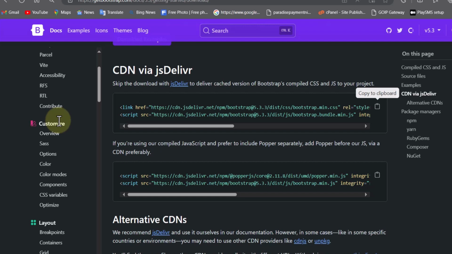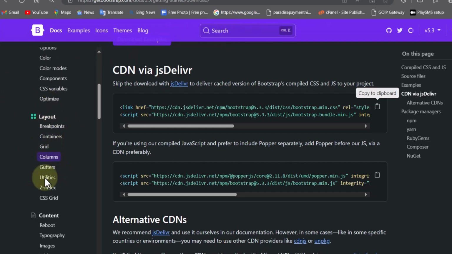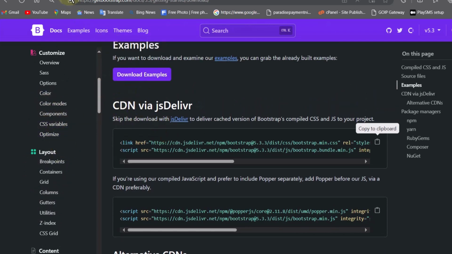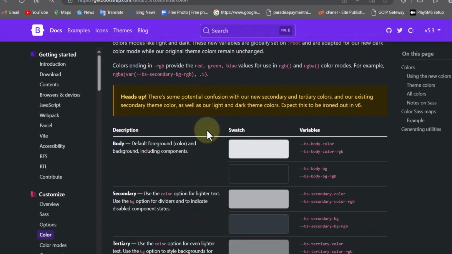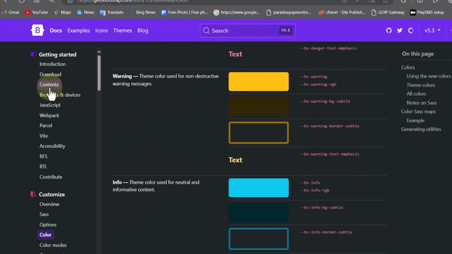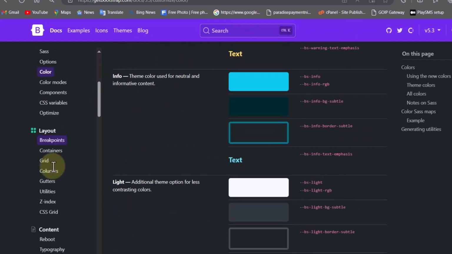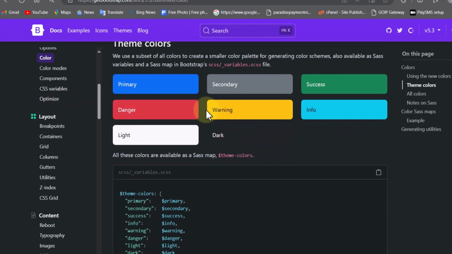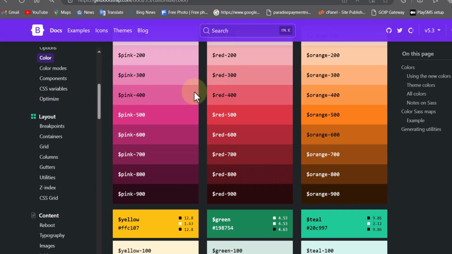You can easily come here, or you can find what you're looking for up here, take anything you want, and apply it to your work. For example, if I want to change the color of my text that is here, I can come here and say, okay, let's see what I can use to change the color. Click on color, and it will show me the different codes for changing color here. If you want to change text color, there's actually another way to do it. Let's go down to, should be here, theme color, all colors.